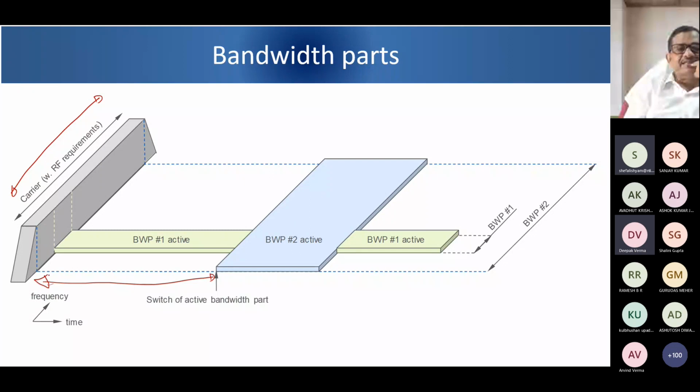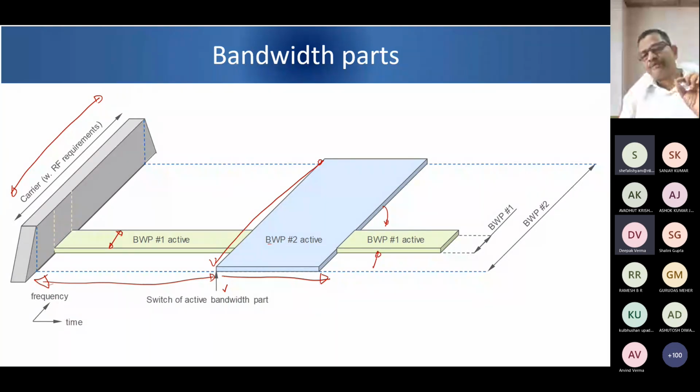So one device is using a lesser bandwidth part, say BWP1, where this much frequency resources are being used, as the device is just browsing. Suddenly, suppose it starts some streaming service, so the data required would be more, so it can use the larger BWP. It becomes active for some time till that streaming is happening, and again if streaming has stopped, it will come back to BWP1, right? Smaller.